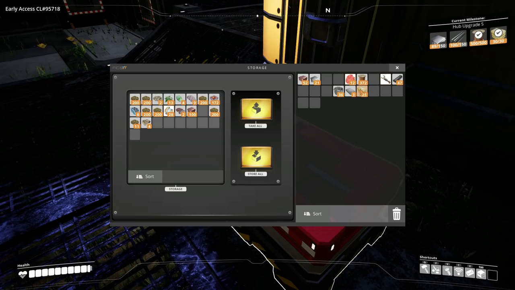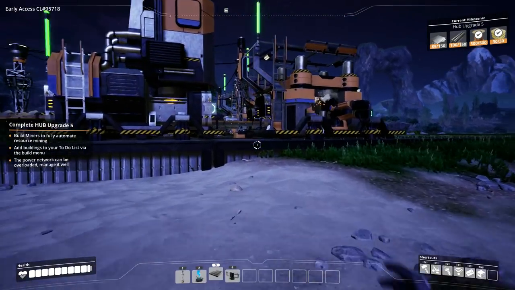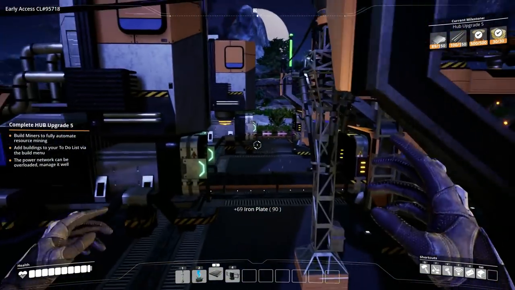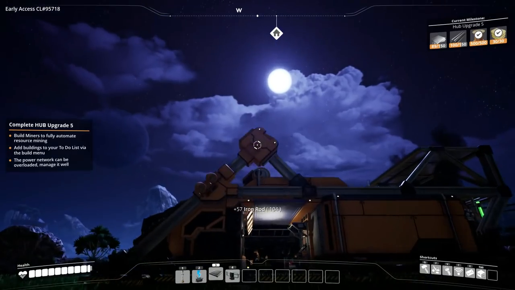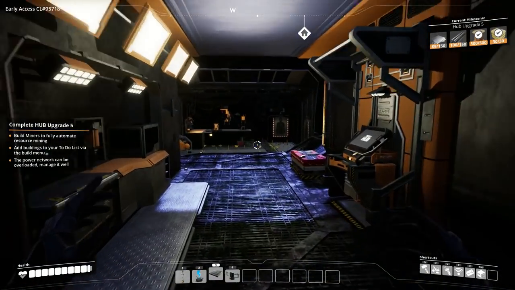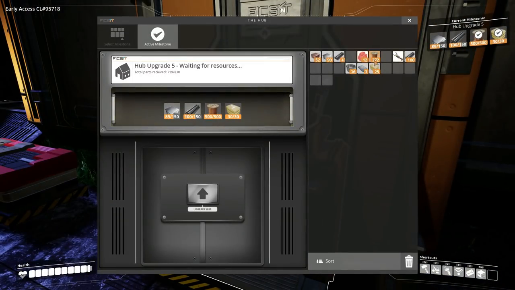Unload some of those copper ingots, and that's good. All right, let's run over here and pick up more iron rods and more iron plates, and this should do it for hub upgrade 5. Pretty night, big full moon, moving super fast across the sky. All right, hub upgrade 5, are we almost there? 90 plates, that does it. And 100 iron rods, that does it. Hub upgrade 5, bingo!